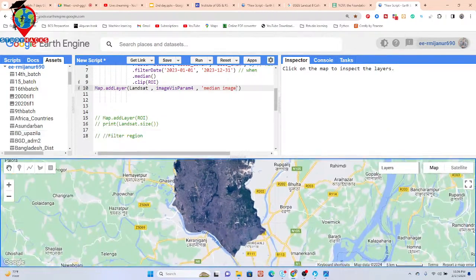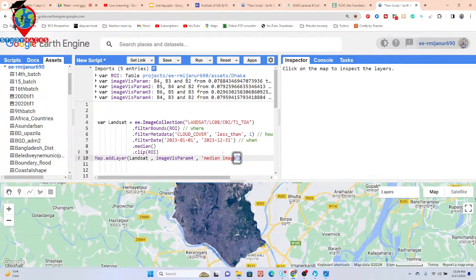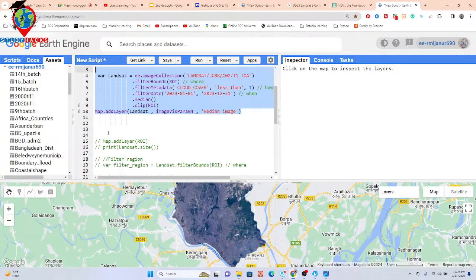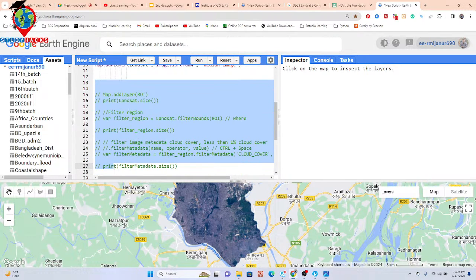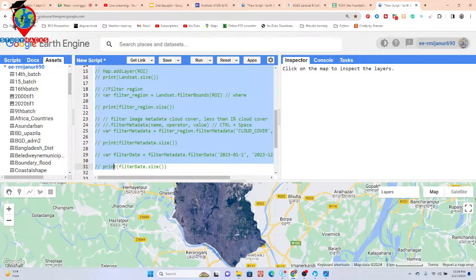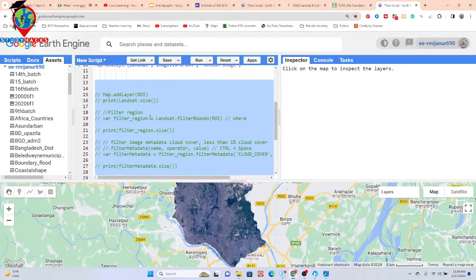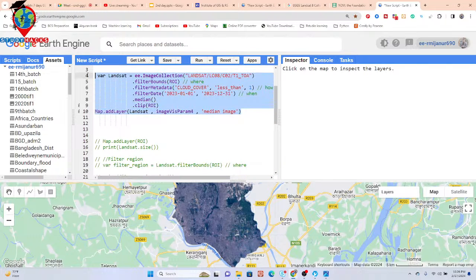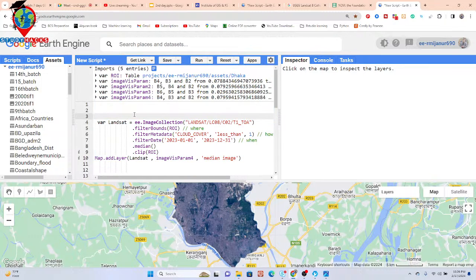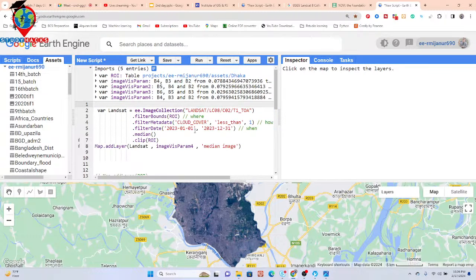Basically this is our code for getting any satellite image for any region. You can easily change the ROI and the time period, and use the same code for any region. The first time I discuss all of these things for your understanding, mainly how it works, filtering one by one. But next time when you want to write the code, just follow only this code, and it will work very well. Now I will discuss how we can export this type of image.